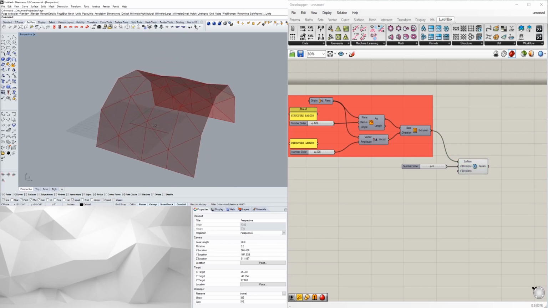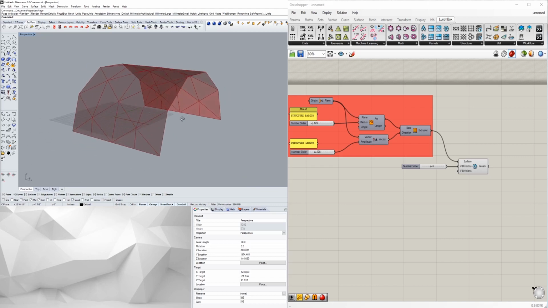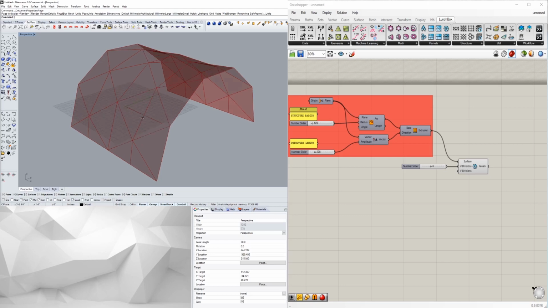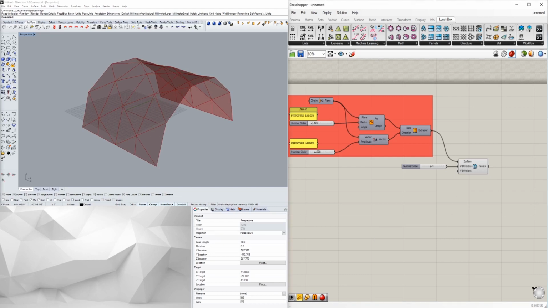Now we can move on to the next portion. From here there are so many things we could do, but for today's exercise we're going to truncate this by picking a point on each one of these patterns, or each one of these segments.